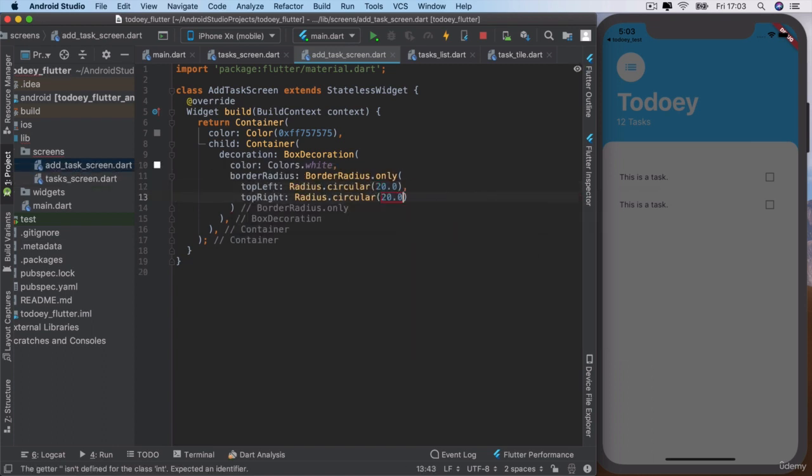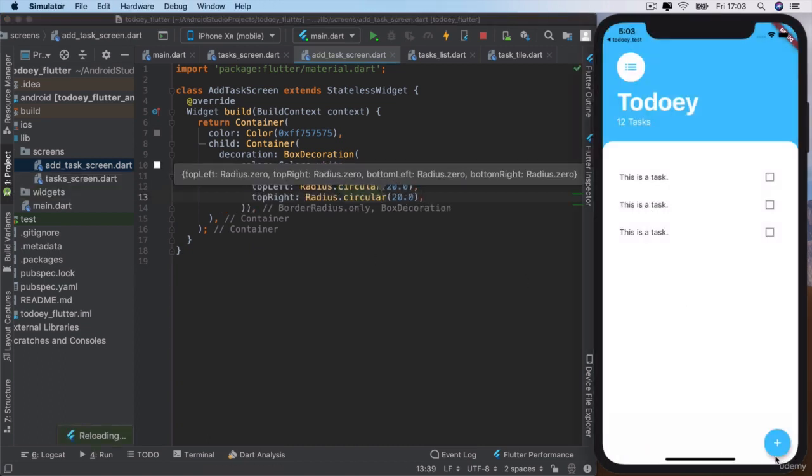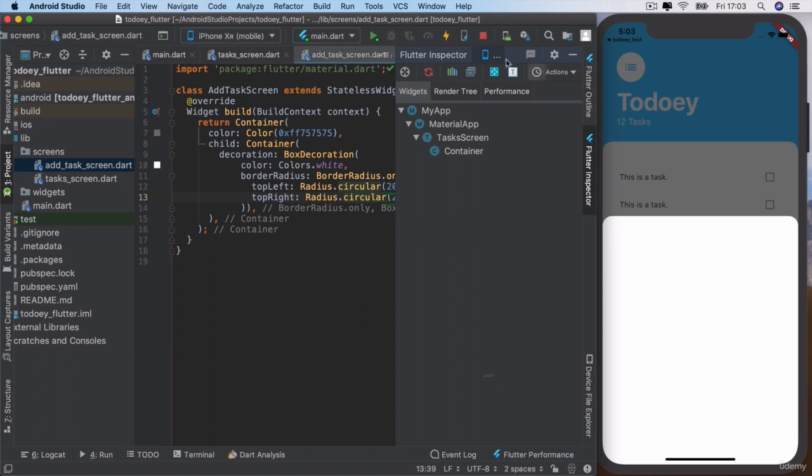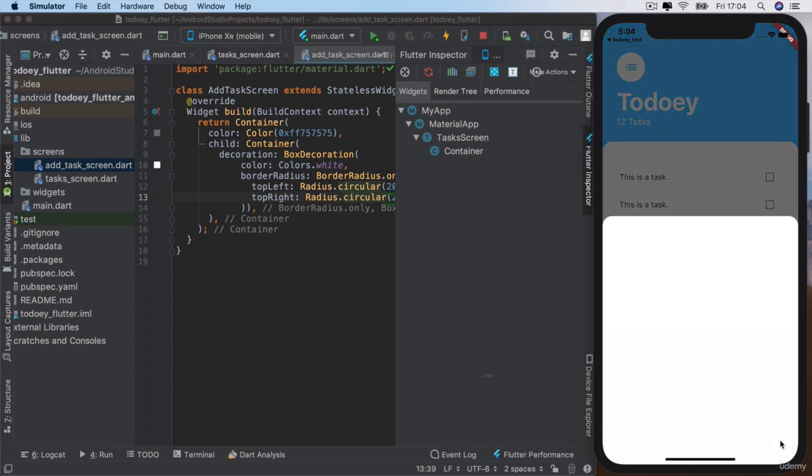And now if I hit save, you'll see that when this bottom sheet pops up, there's actually one bottom sheet at the back which has that gray color that matches with the background. And then there is another one inside that container which has the rounded edges. So this allows us to have this little curved edge bottom sheet, and it looks really neat because it fits in with the rest of our design.